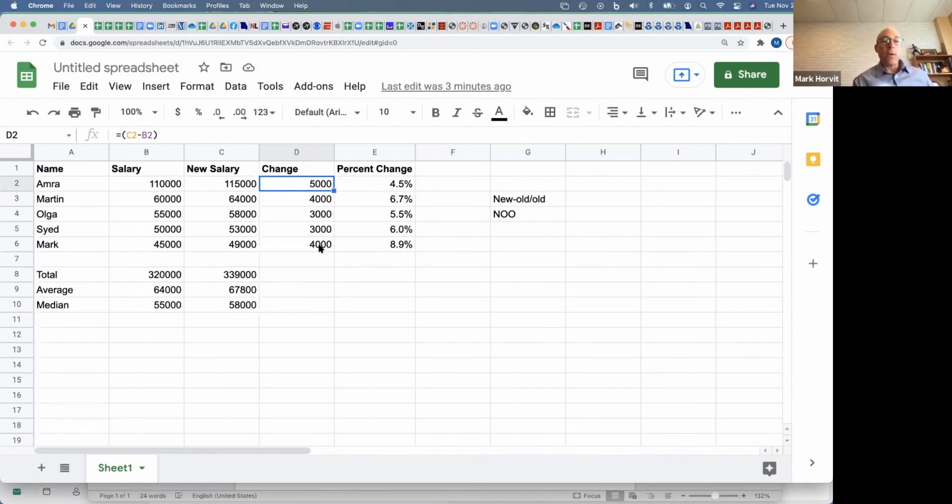It's pretty easy with only 5 numbers to see which the biggest and the smallest are. I can use my eyes. But if I had 500 employees, finding the employee with the biggest raise would be very difficult to do if I just had to scroll up and down and look at all the numbers. So sorting becomes key. And this is one of the reasons why we left this blank line. I'm going to want to sort these from highest to lowest, for example.